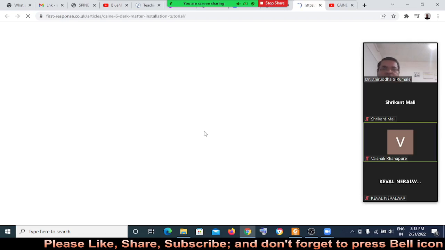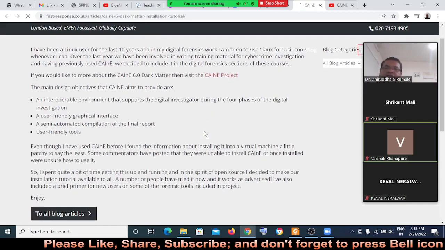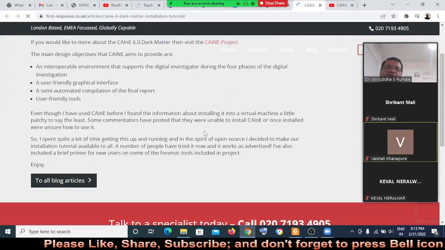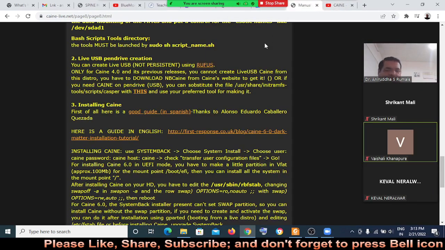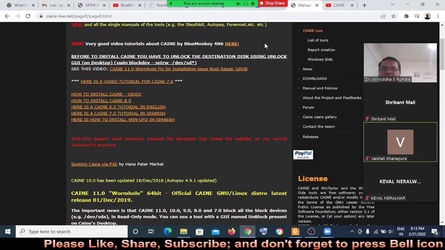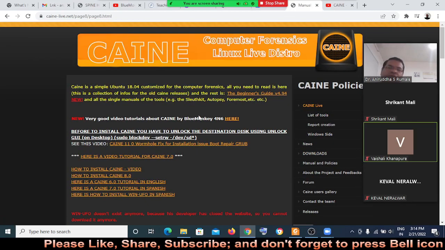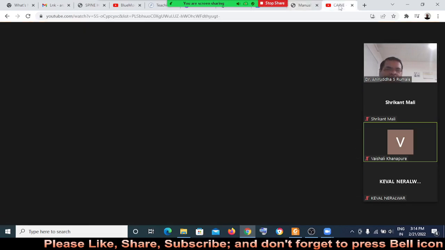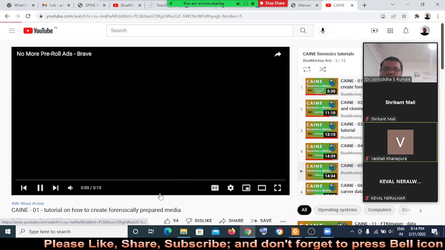That is a computer-aided investigation environment. So when we see this Kane user friendly and other things, we will get the details for the Kane project here. So again, tutorials are there. This is not a problem. Let me show you the size of this disk, Kane 12.0 that we are having. I think it will be good for you if you go through this Blue Monkey tutorial. Let's see what is randomly if we check the forensics fifth application, that is create forensically prepared media.